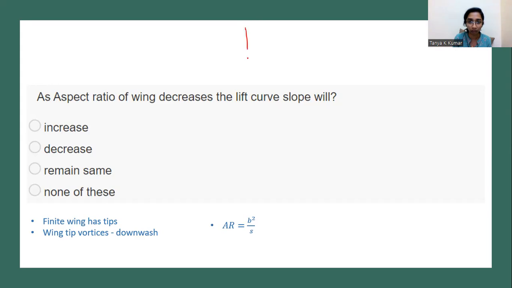So if we draw the CL versus alpha diagram again, considering this is for aspect ratio infinite. Aspect ratio infinite is when b is infinite, that is the wingspan is infinite. That is for a 2D airfoil. If this is the lift curve slope for aspect ratio infinity, with a decrease in aspect ratio, that is when it becomes a 3D wing, this is how the change occurs. So what we see is with a decrease in aspect ratio, suppose 10 or 5, there is a decrease in the lift curve slope. So that would be the answer to this question.